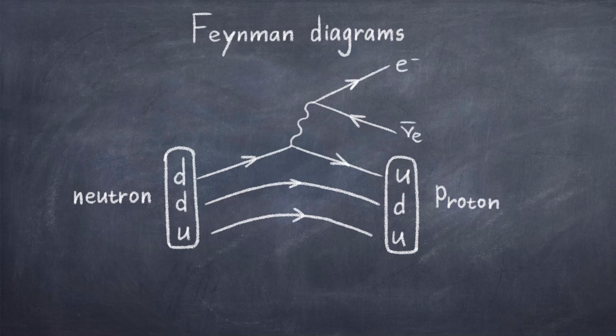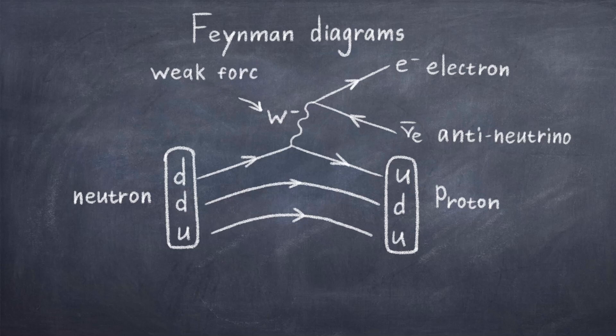Now, the proton continues its life as usual, but the W boson has a very short lifetime and quickly decays into an electron and an electron antineutrino. Note again how the negative charge of the W boson is given to the electron. Because neutrinos are neutral and very hard to detect, we never notice them in our everyday life. Thus, if we measure this process from a radioactive substance, the Geiger counter will just measure how many electrons are produced.